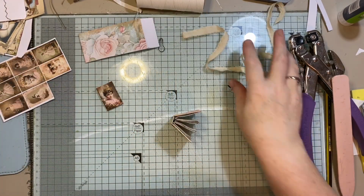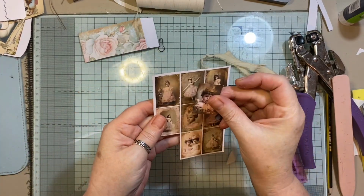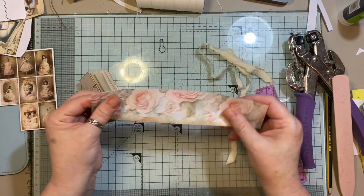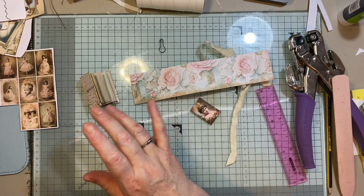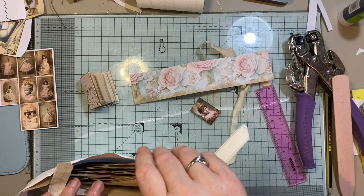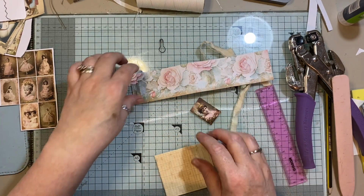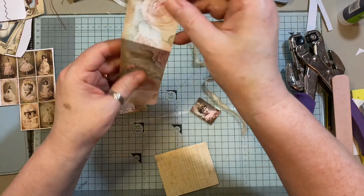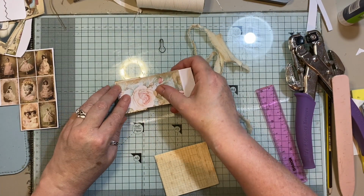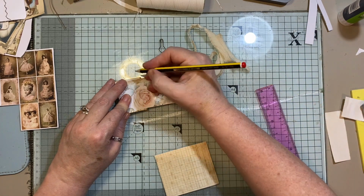Right, let me go find something. Okay, so I found a few bits and dragged them out. I found these little tiny things which were perfect. It's going to go on there. I'm going to top it with some of this. And there was something else. What have I just done with it? Oh no, I probably put it back in here. Was it in here? Silly me. Bit of that. Right, so I want two pieces, so I'm going to do it like that. And I've lost my pencil. There it is.